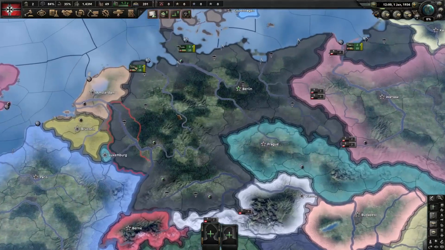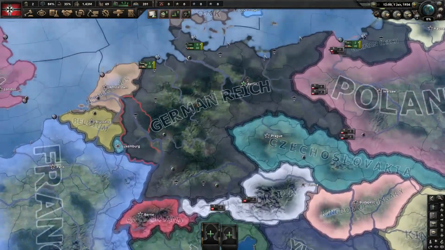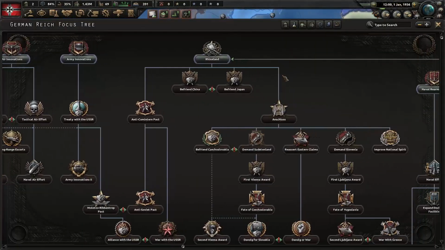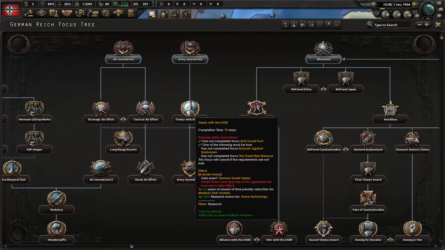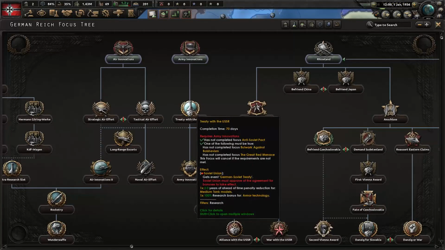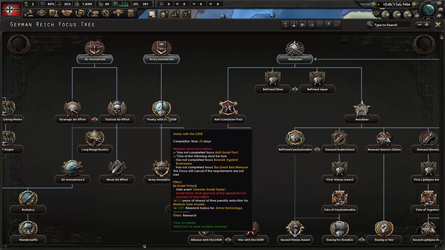Alright, so today I'm going to be showing you the basics of a competitive Germany build. What you want to start off with is going through what focuses you want to do. First of all, as Germany in my builds, I usually go for the tank bonus. But remember that when you go for the tank bonus, Russia also gets his tank bonus. So you want to get this early, but keep in mind that Russia also gets this one early.